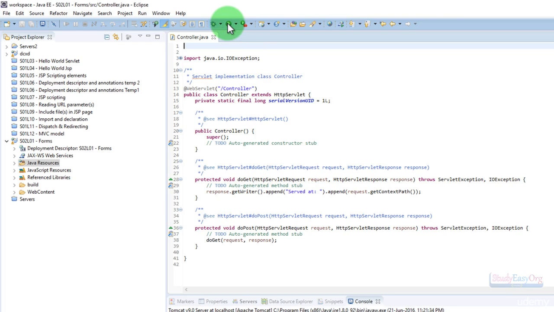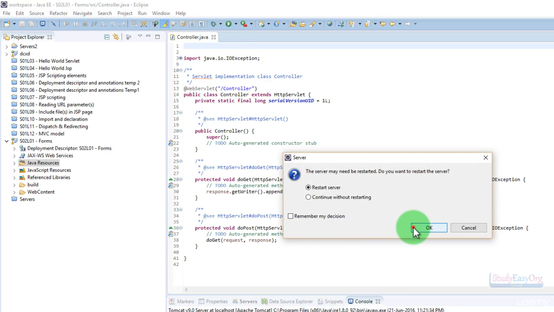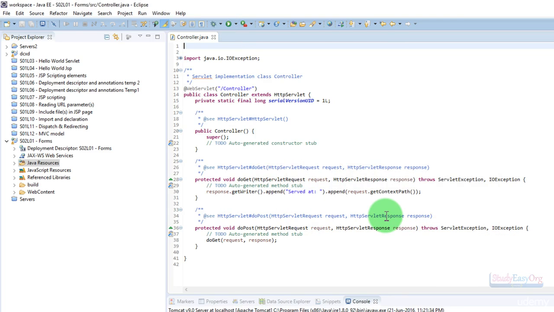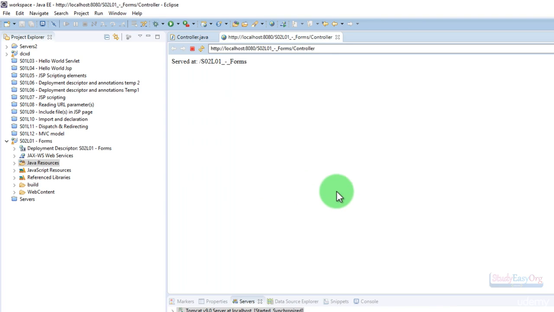And if we execute the servlet, then it will give us a very simple message because of this line, and the message would be server at and the name of the project. Right now friends, this in here which is highlighted, this after the base URL, this part is the URL, and this particular part which is localhost colon 8080 is the base URL.